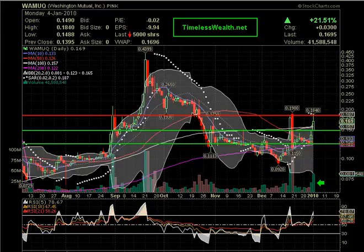Following the 15-cent per share resistance level falling, the price began testing the 100-day simple moving average at 15 and 7/10 of a cent, and that would be this white line right here. This is also now support given the fact that the price has broken above it, and the price rallied to 18 and 4/10 of a cent, so that was the high on the session, which means that the bulls were looking to test that resistance at 18 and 9/10 of a cent and 19 area. So let me just circle that so you keep that in mind.